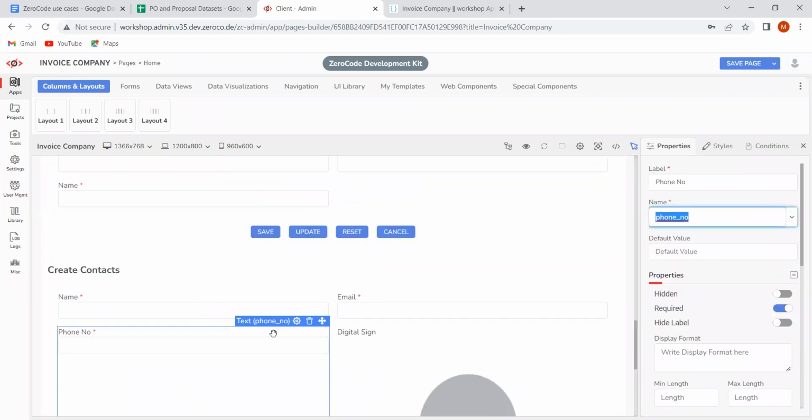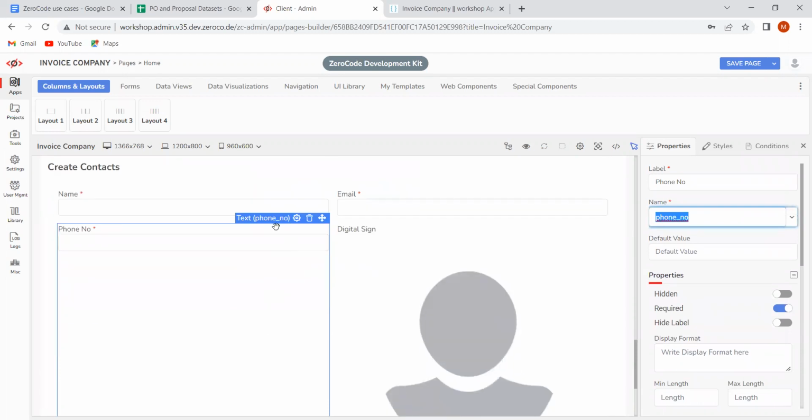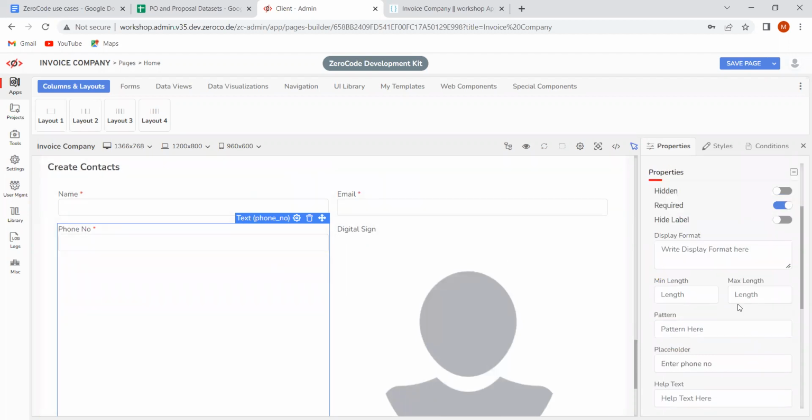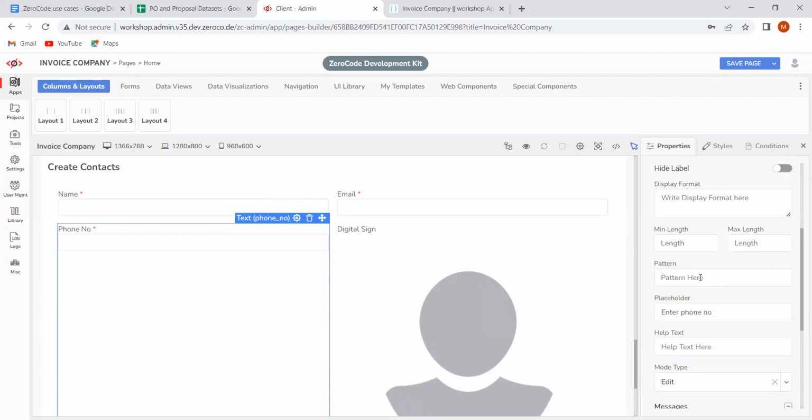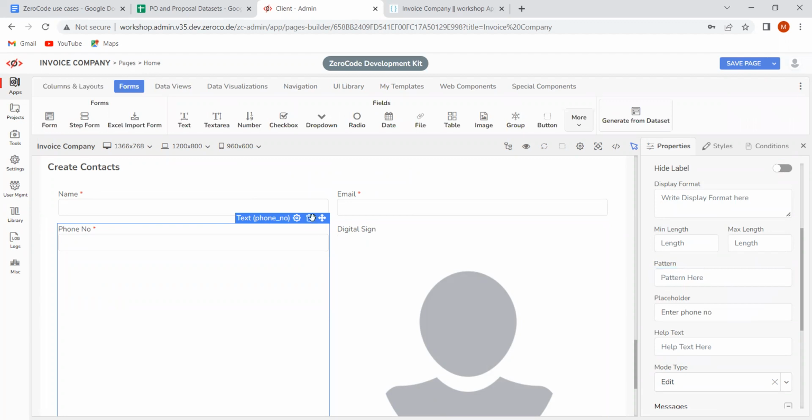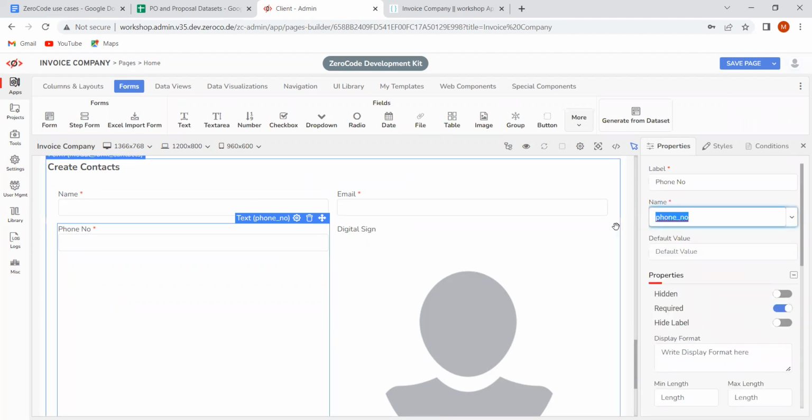This is a number field, right, from the front end side. Just because in the data set we have selected a text field for phone number, so in the front end also you got a text field. In this case, either you need to give a pattern or else just delete this field and drag and drop the number field.